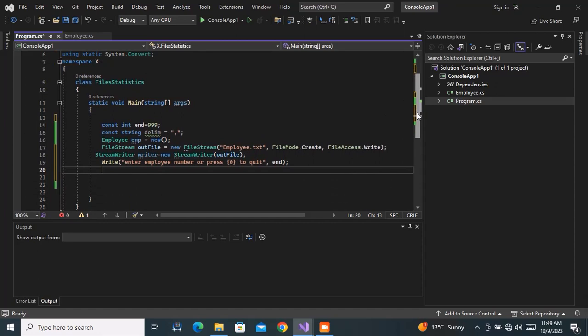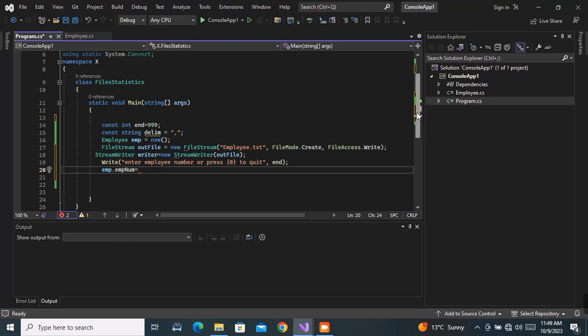So the individual is going to enter the employee number. When this individual enters an employee number, I should be able to store that employee number. It is a number, so I need to read, convert, and store that. Because I already have an object of the employee class, let me just access that employee number and store the value inside there.